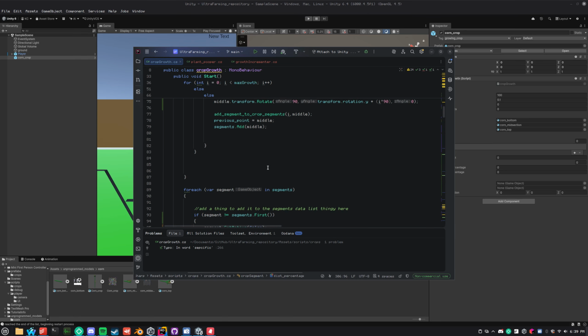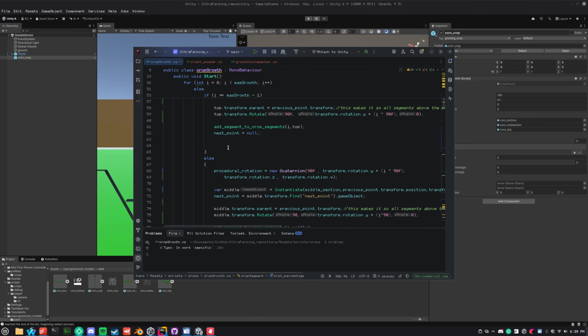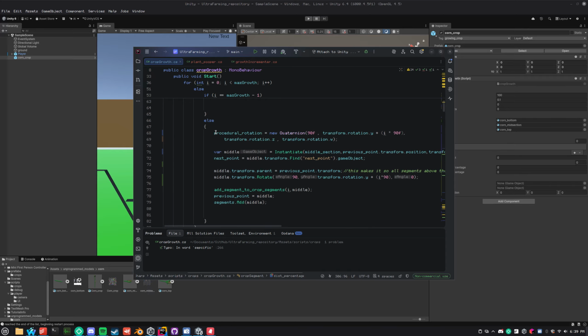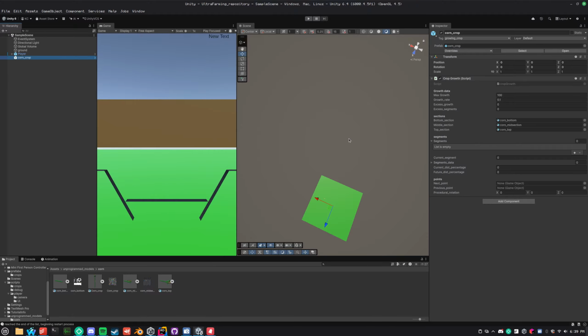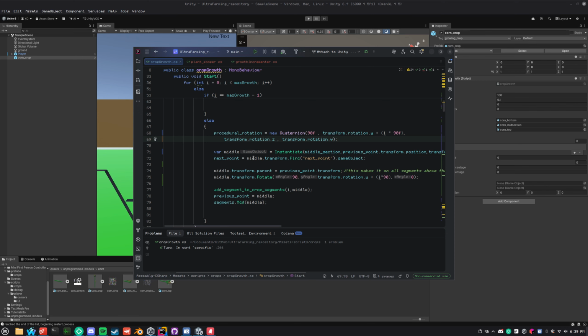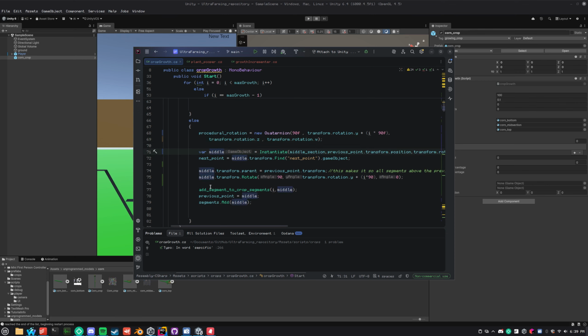Now, for the next segment, it is the same thing, except now we are rotating it 90 degrees around so that all the corn doesn't grow on one side. Same thing here, except with the rotation now.